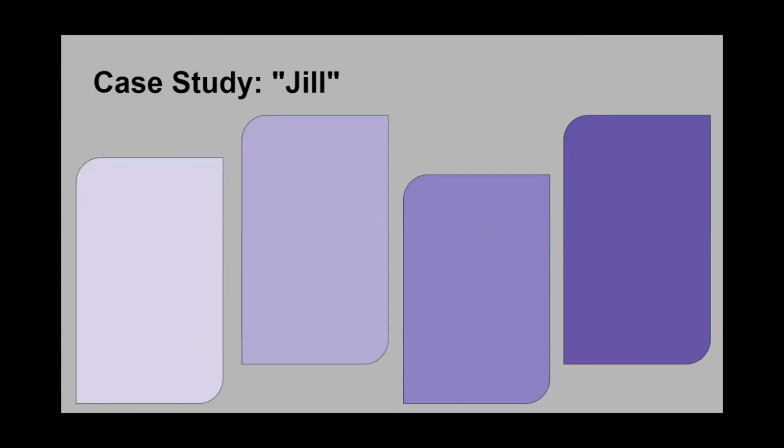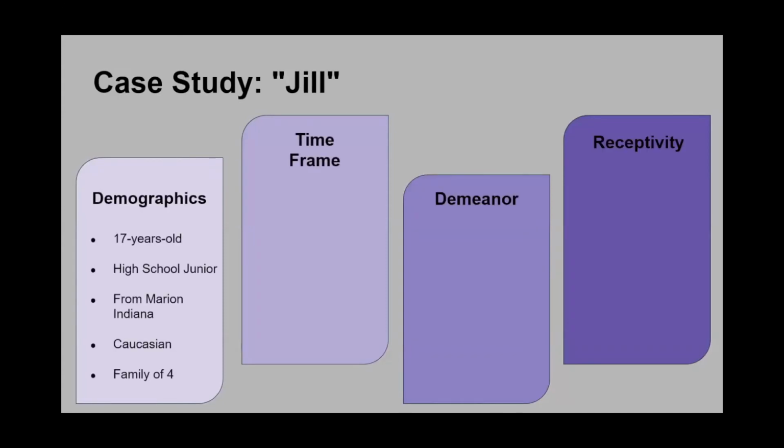Next, we will look at the girl that finished our program through its entirety, and we will call her Jill. So Jill was 17 years old, also from Marion, Indiana, came alone to most of the sessions, and came from a very thriving family. Jill began her time with us in late October of 2020. However, due to our break from early November until early January, which was our Thanksgiving, Christmas, and New Year's break, all clumped into one break, she did not finish the program until late March of this year.